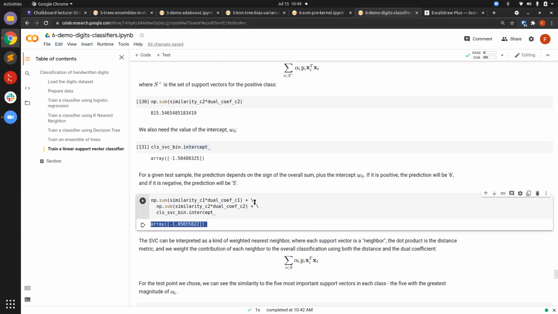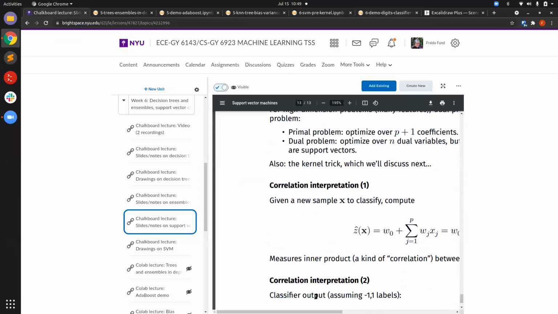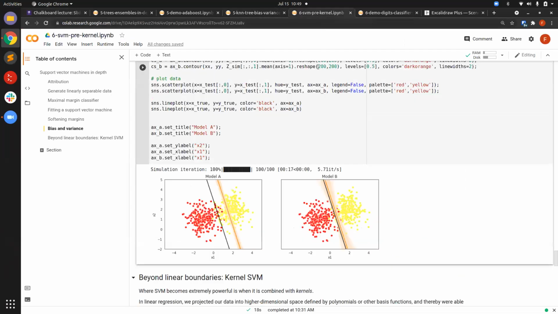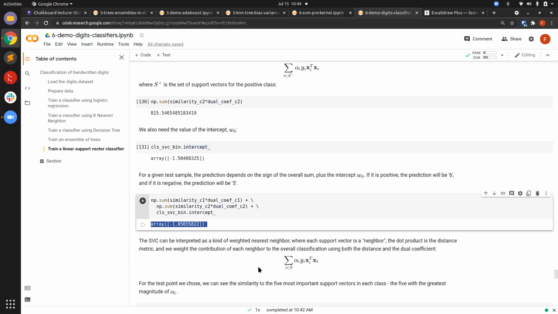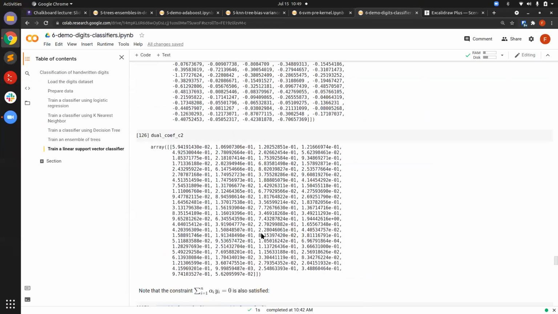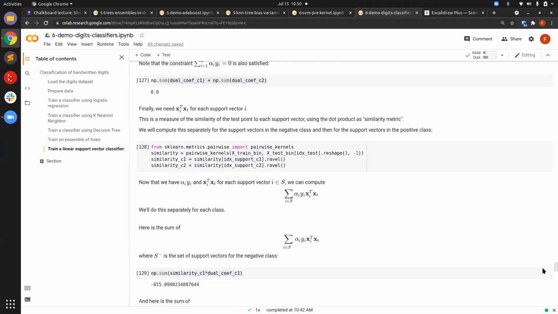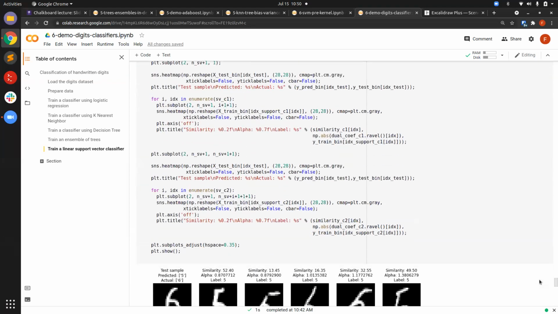And the sign of this quantity here tells us whether it belongs to the positive class or the negative class. Okay, so here it's negative, and that's why the sample is interpreted as belonging to the negative class, which is a 5.